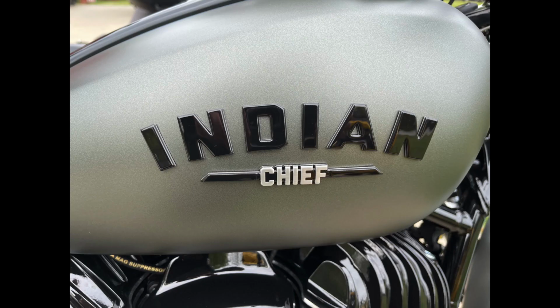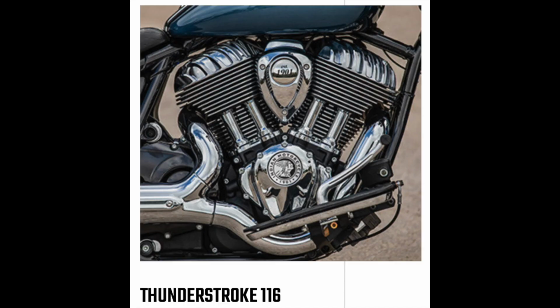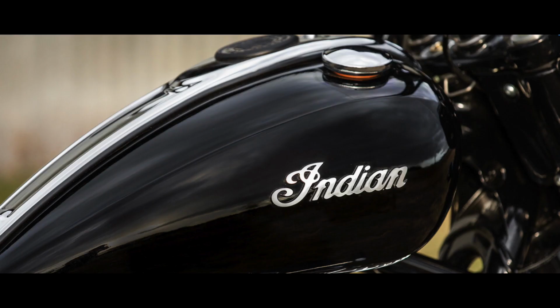The Indian Super Chief Limited starts at $20,999. Comes in black metallic, blue slate metallic, or maroon metallic. Engine-wise, it has the Thunderstroke 116, or 116 cubic inches, which is 1,890 cc. Peak torque is 120 pounds per feet, or 162 newton meters. And that peak torque is reached at 2,900 RPM through a 6-speed gearbox. Fuel capacity is 4 gallons or 15.1 litres, and it has a maximum lean angle of 28.5 degrees.